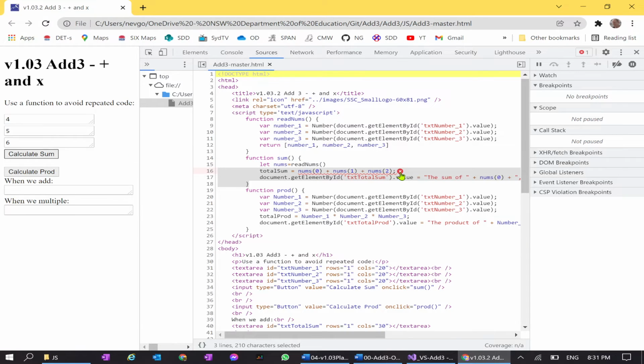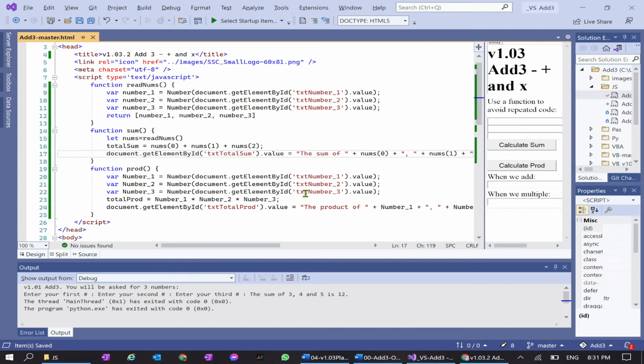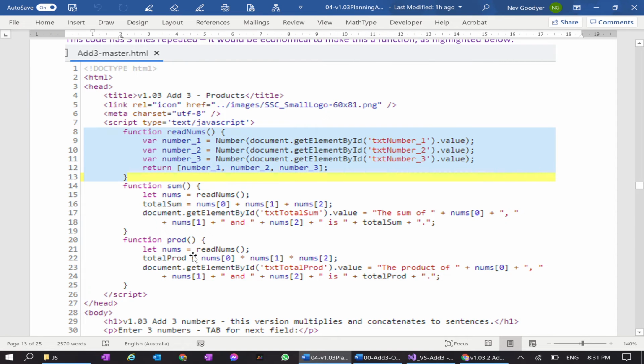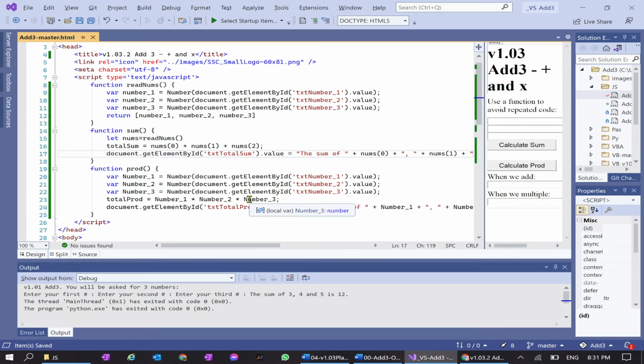Okay, nums[0], nums[1], nums[2], readNums. Okay, let's just go back to our notes. readNums. Oh, did I forget the semicolon? I think maybe. Alright, let's go back here. Semicolon. That's better now. It's happy.